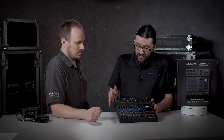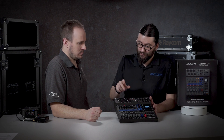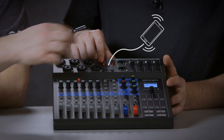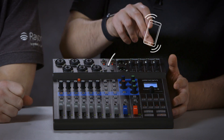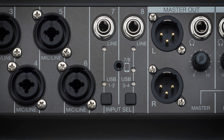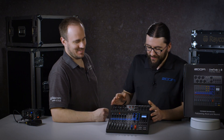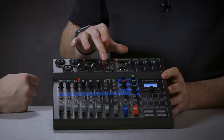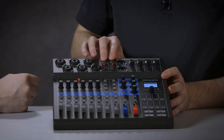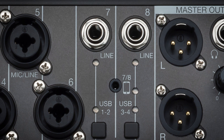Another great feature about the L8, which its bigger brothers don't have, is the ability to accept phone-ins. There's a 3.5mm jack which you connect to your phone. This also offers a mix-minus, so the person on the phone won't be able to hear their own voice and won't get an echo or a delay, because that's going to ruin the flow. That also comes through in stereo on channels 7 and 8, which is kind of an exclusive bank for the mix-minus.